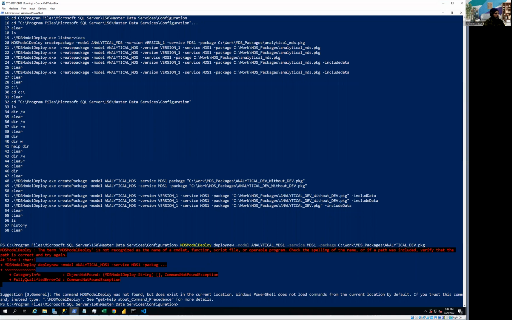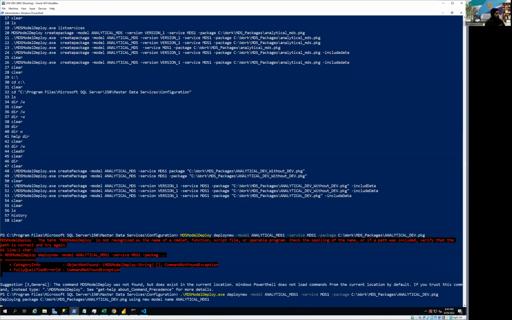Okay, MDS model deploy, sorry. All right, I need to change that. It's just complaining about the syntax, which I believe is going to be fine because we are in the same directory.